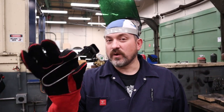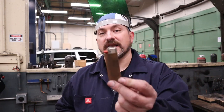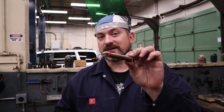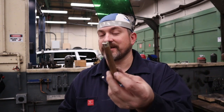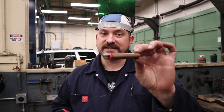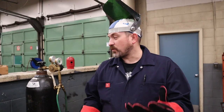Before we get started, we also need one tool: a striker. This is what we use to ignite our acetylene flame — it makes nice sparks. Do not use lighters, and in fact don't even have a lighter in your pocket if you're a smoker. As a welder, a compressed gas cylinder in your pocket with a small leak, surrounded by constant sparks, heat, and flame from welding — there's a good chance it's going to blow up in your pocket and take a chunk of your leg. Use a striker.